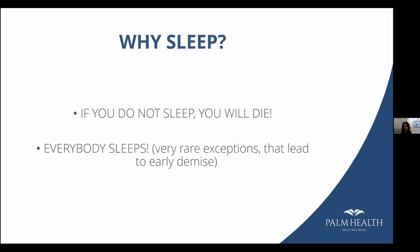Many studies on sleep deprivation have been done, but none of them have lasted more than 2 weeks, because you cannot get humans to be sleep deprived without them getting microbursts of sleep. Even the Guinness Book of World Records, which had Randy Gardner with one of the longest sleep deprivations, doesn't recognize sleep deprivation records anymore, because they've shown that you get these microbursts of sleep, or you start getting paranoid and very delusional. So that's really not called living well.